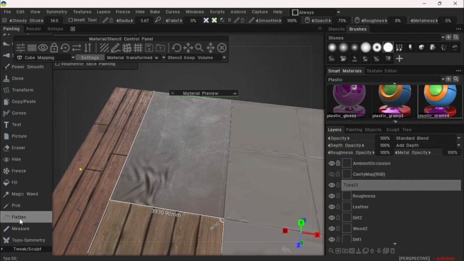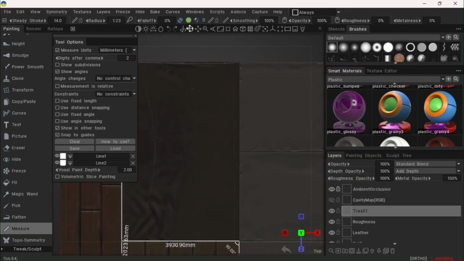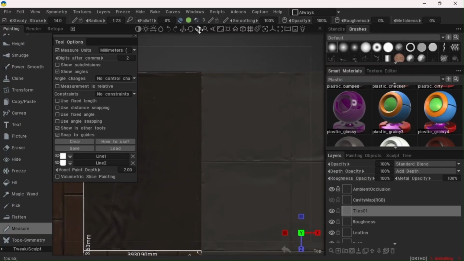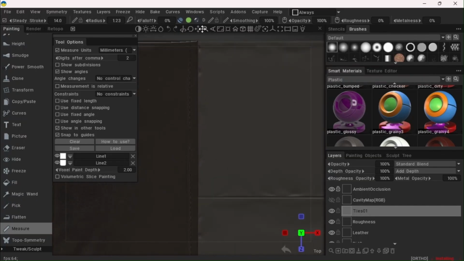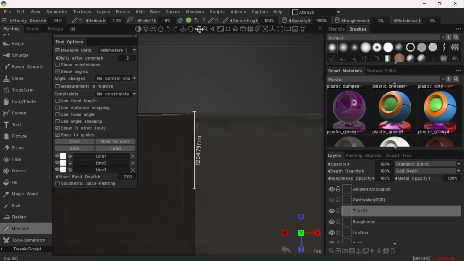Then back to my measuring tool. Okay, so I'm just gonna add some lines on the tile side, two lines in fact. So let me just do that.